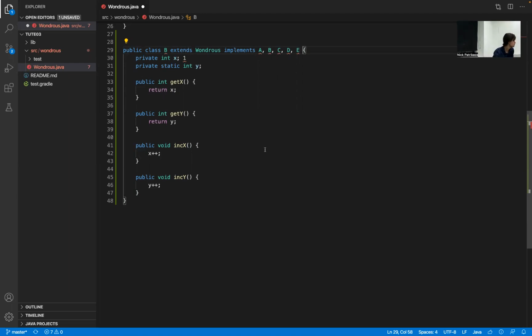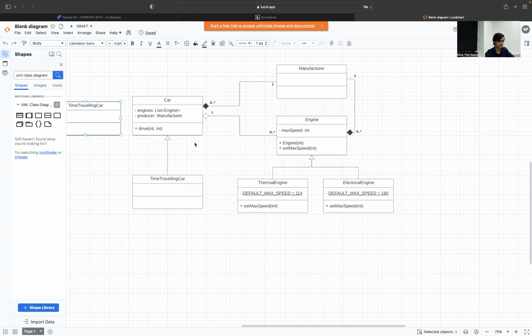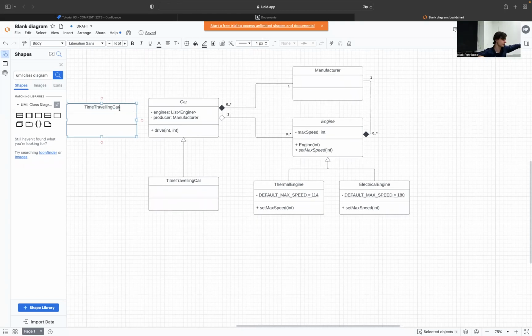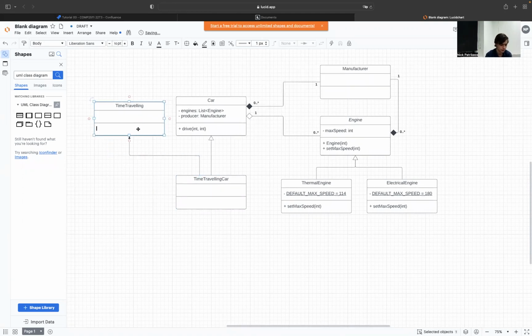What we want to be able to do is make a time traveling abstraction. So I'm going to say this vehicle, this entity, is time traveling. We know that the time traveling car implements this interface, which means that the method time travel, which will be to X, Y, Z, will be implemented in this class. That's really useful because we can get some guarantees. We can do a typecast and say I can cast this to a time traveling variable and call the time travel method on it. Really useful. We'll see it a lot, particularly when we get to design patterns.